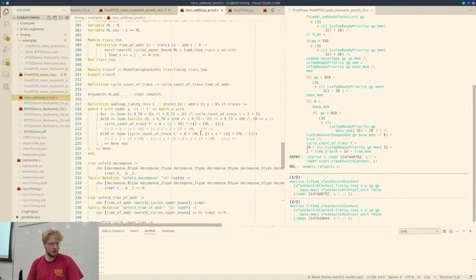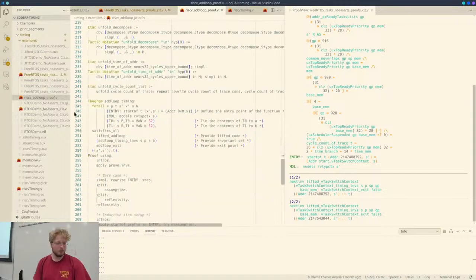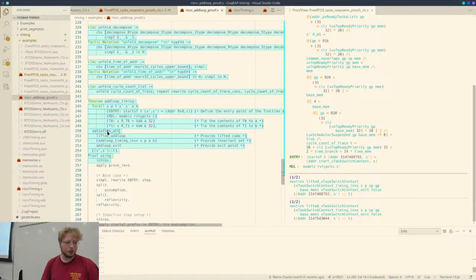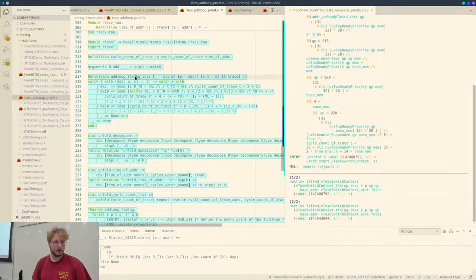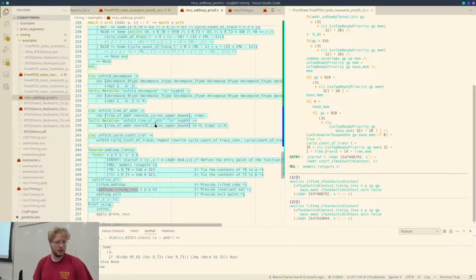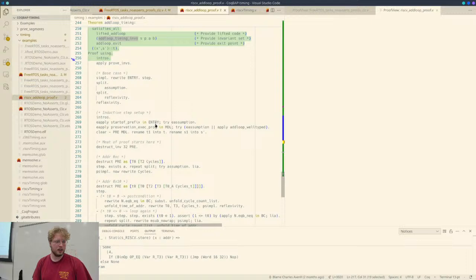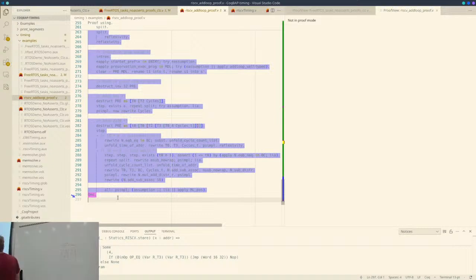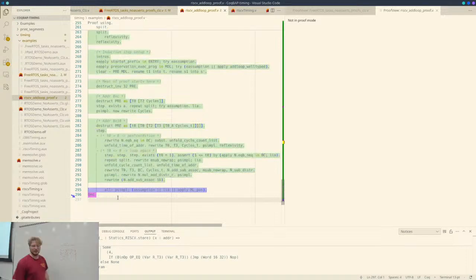There we go. We say that our code has this amount of time. We state this theorem stating that add loop satisfies all of its timing invariants, which are these things right here. And then we run this proof. You don't have to know how it works, because if that QED turns green, then basically the system has said, you're cool, this works. Let's see if it works. Worked last time I ran it. Lots of green.